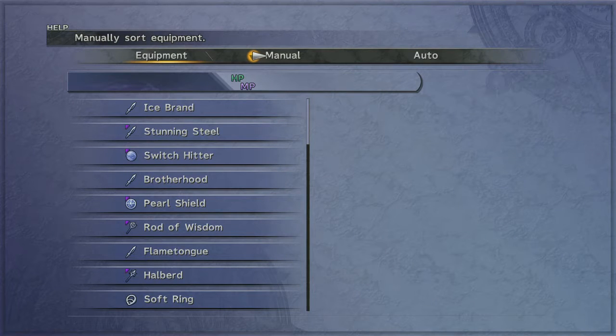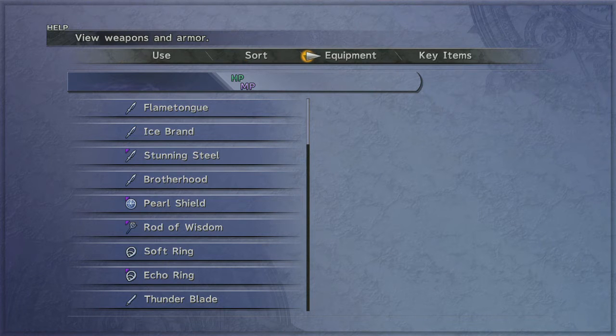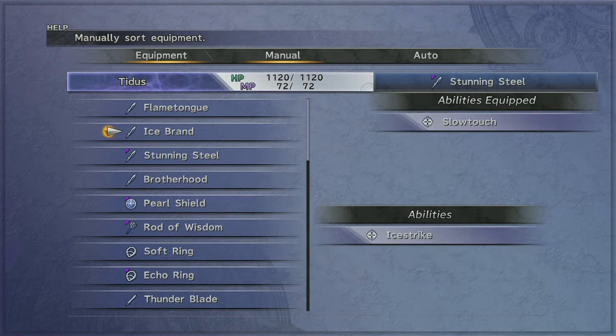I need to customize, and this is past gameplay me not knowing how to customize. Okay, we sorted the thing. Well, that's our items and our equipment. But this is not how you customize things. Okay, what you actually have to do.